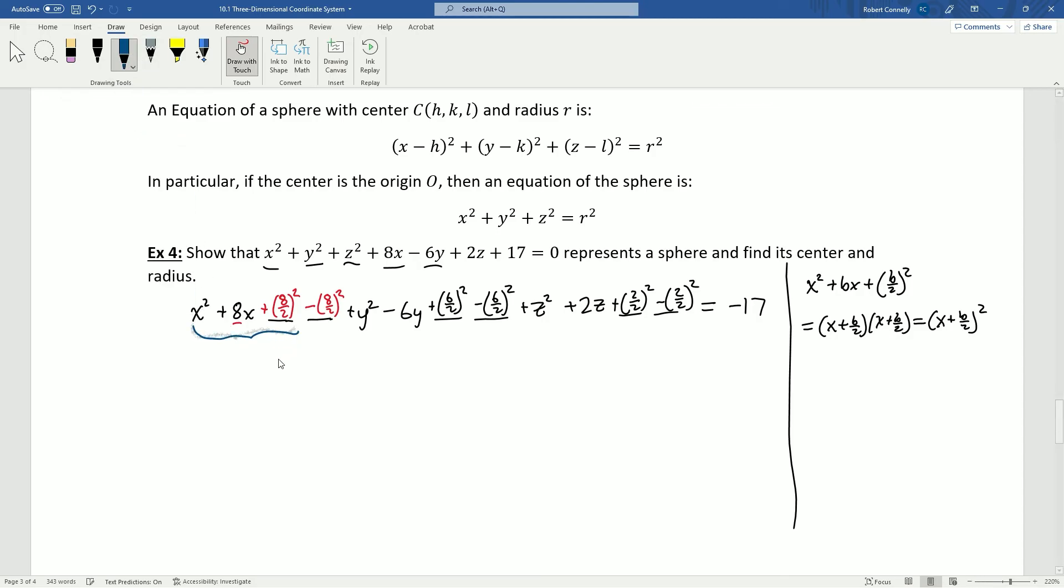So let's go ahead and break each of these down. So, when I factor this, I get (x + 8/2)², right, b/2, but 8 over 2 is 4, all squared. Minus 4² plus, and now we're going to factor this, and we get (y - b/2)², which is 3 squared. Now notice, in the example I did off to the side, or the explanation I did, I was using the x² + bx + (b/2)². If we've got a negative in front of our b term, that just makes our expression negative in the middle here. So, this is (y - 3)² plus, and now this is going to factor to (z + b/2), which is 1. So all squared minus 1² = -17.